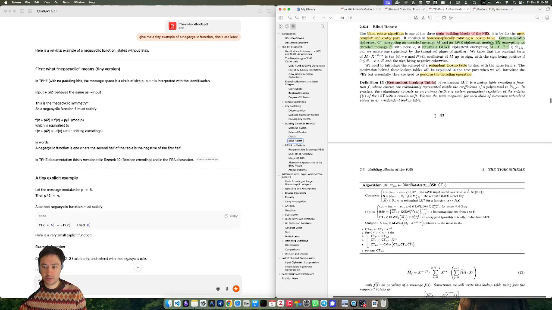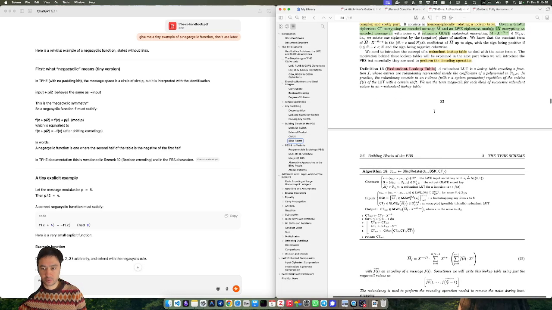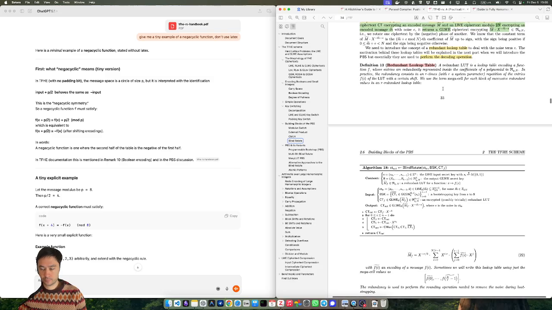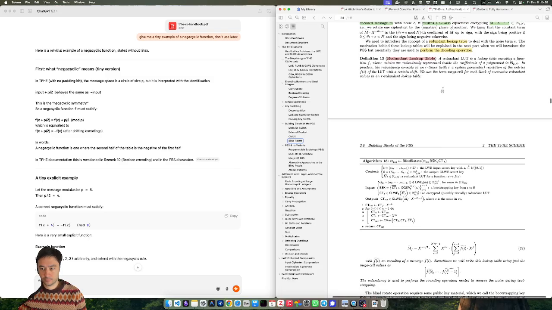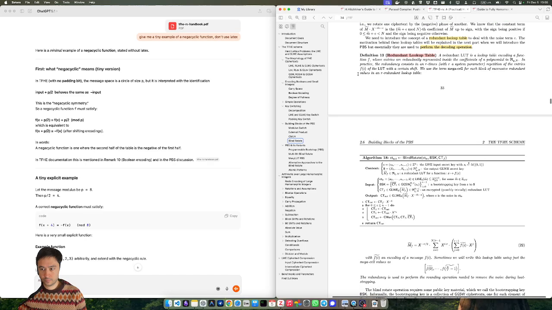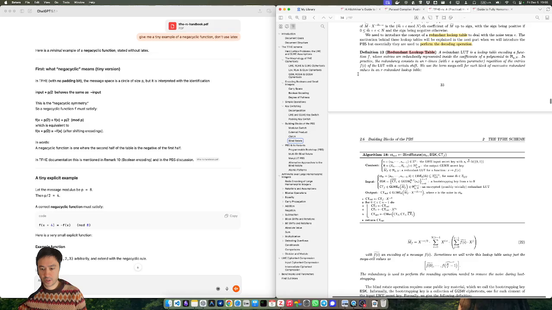Why is it redundant? They don't really explain why it's useful. In ZK, you have to be redundant because of stuff, depending on the scheme you're creating.